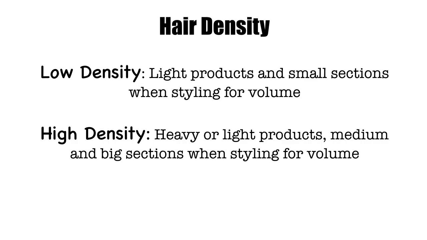If you use smaller sections, your hair is going to be really compact and tight and basically kind of shrunken up, and it's not going to really have that much volume. This is what my hair looks like when I use really small sections with a flexi rod or a perm rod. My hair is very compact and it's very hard for me to get volume, but I do have a lot of definition. So usually medium sections are the best because I get definition, but then I also get some volume. All right, so on to the next section.